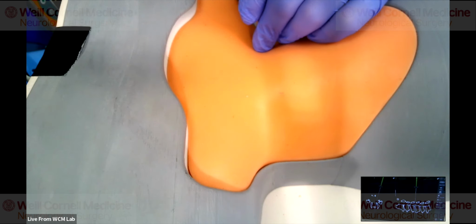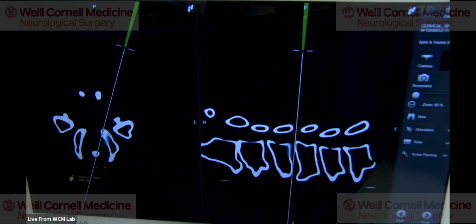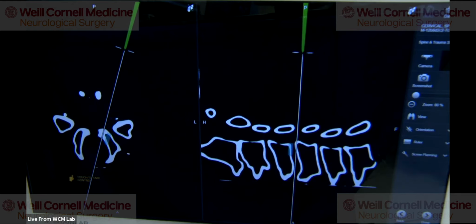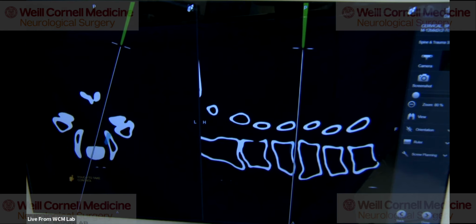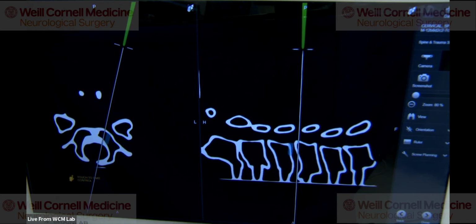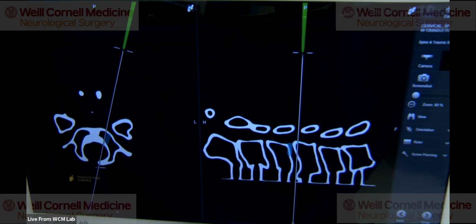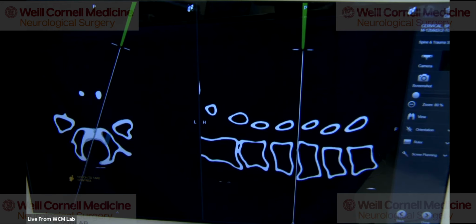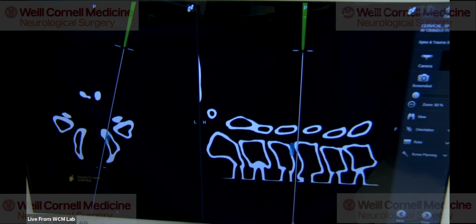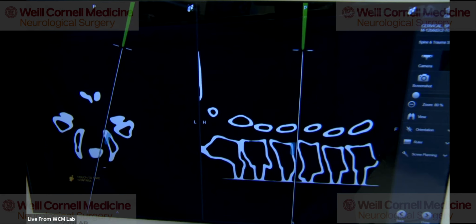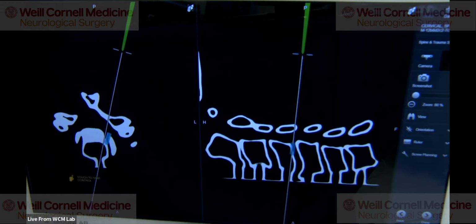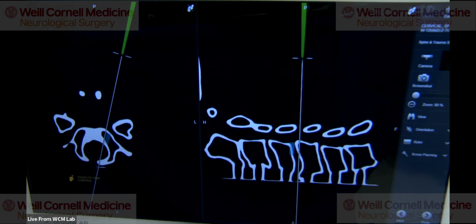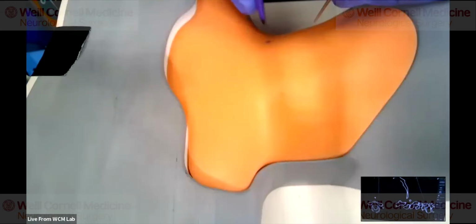Usually without navigation, we would say, well, we go maybe 2-3 centimeters off midline for this procedure. In this case, I don't really measure that. I just go by navigation, and I look at my trajectory, and I'm trying to depict the perfect trajectory to get down there, and then to remove the lateral aspect of the lamina and the medial aspect of the facet. So I think this would be a pretty good trajectory. So I mark this on the skin with a marker.